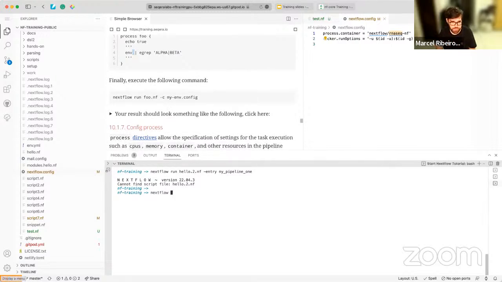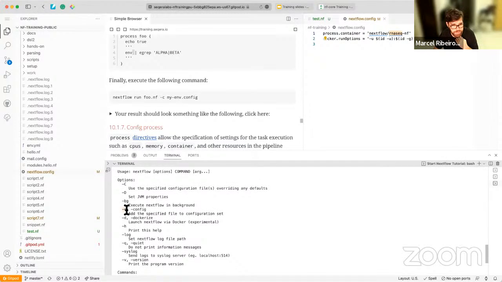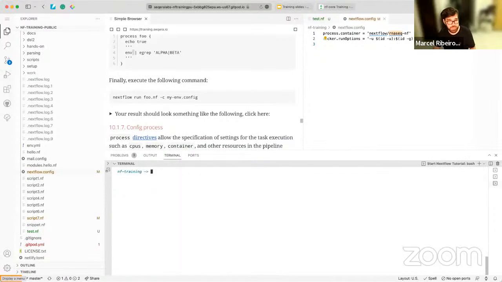Actually, you can do nextflow -h, and you have two: uppercase C and lowercase c. For the lowercase c or -config, you add the file you bring to the configuration that's already there. It's not like a fresh configuration. You have a lot of things already set, and you want to add more things. You use -config. If you use uppercase -C, you're going to override the defaults. So be careful between using the uppercase C and the lowercase c, because they are different.